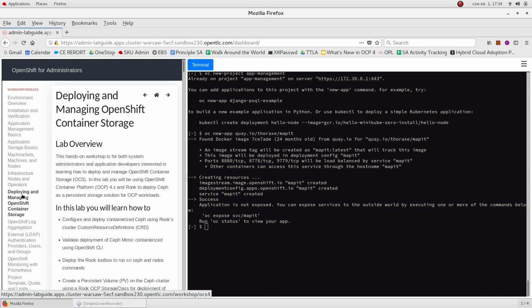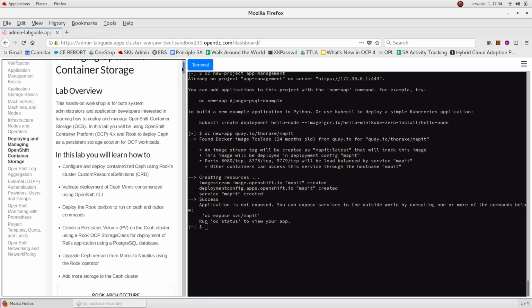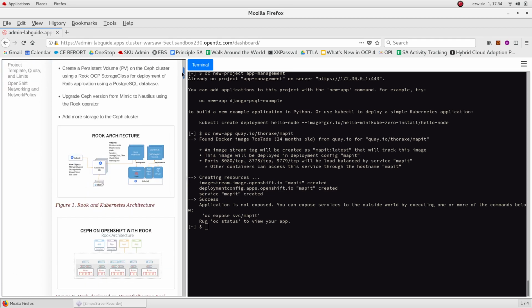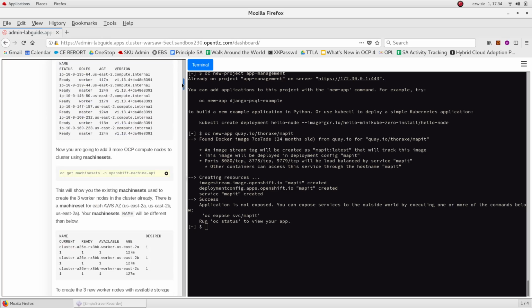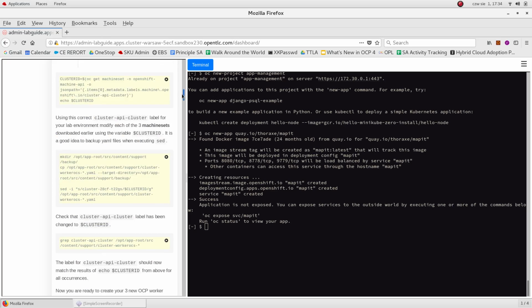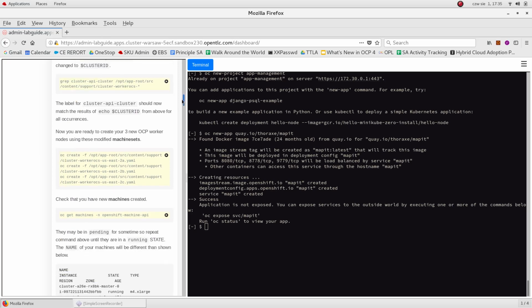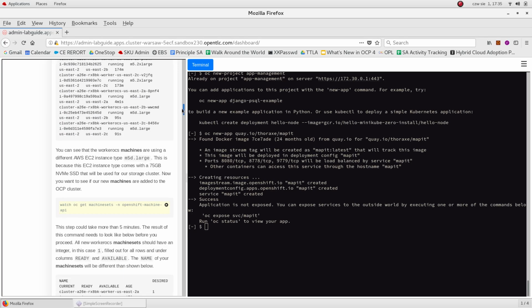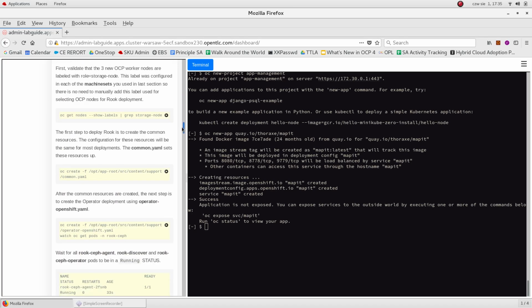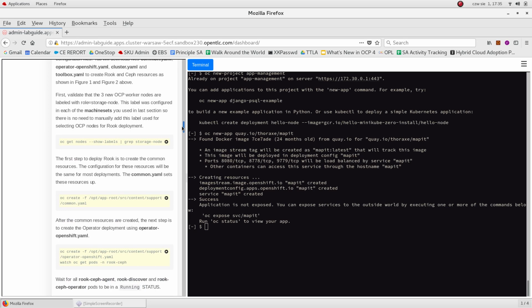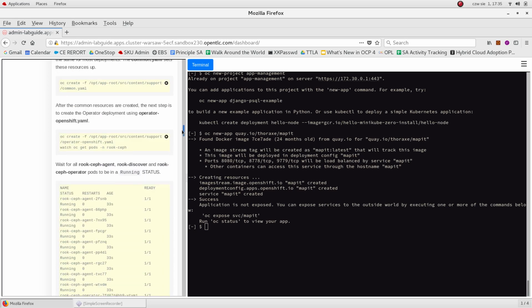In this lab you will learn how to set up new storage nodes in your cluster. Then you will see how to deploy the Rook operator, how to deploy a Ceph cluster, a 3 node Ceph cluster.